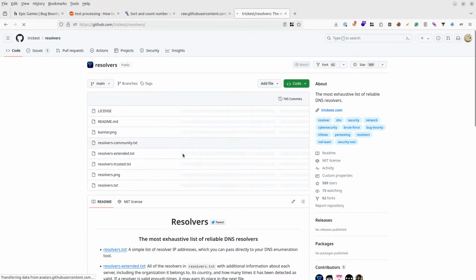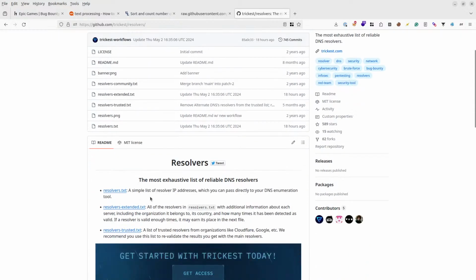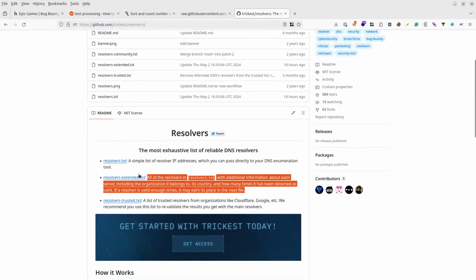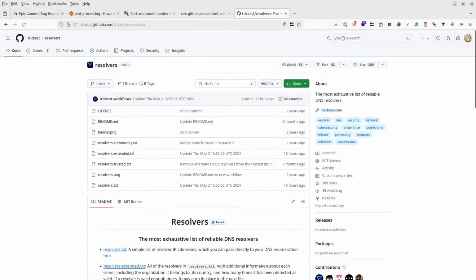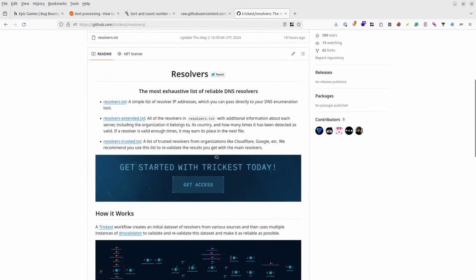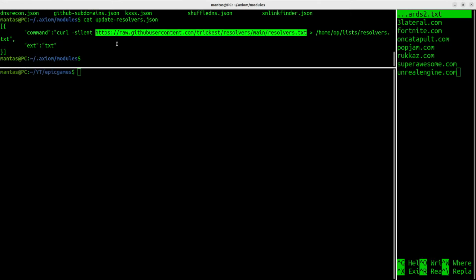Okay, so this list is updated, I think, every day, this resolvers.txt. There are a couple of different ones, but I use this one. It's a huge list for DNS enumeration. So if you are using DNS enumeration tools or DNS brute force tools, I recommend using this resolvers.txt from the Trickest resolvers repository. My Axiom module will just download this for each machine.